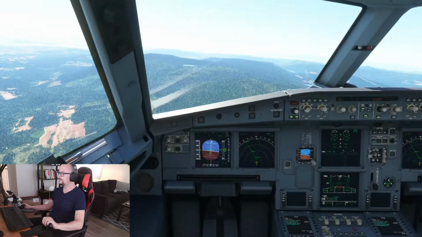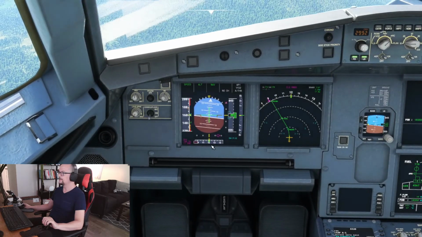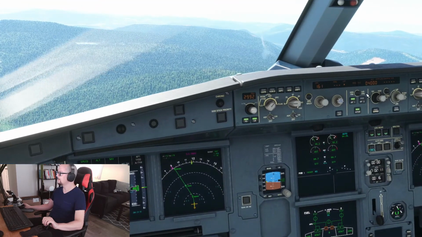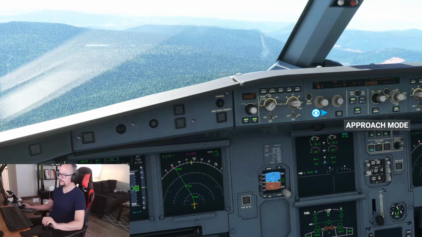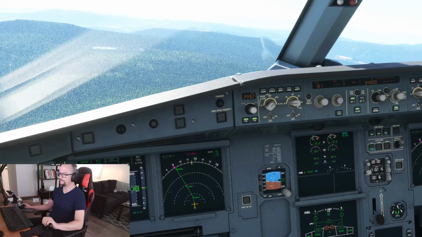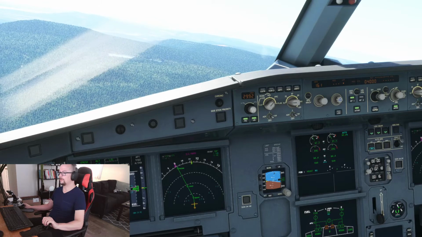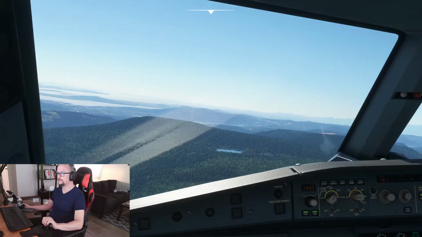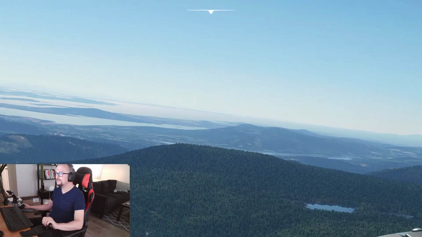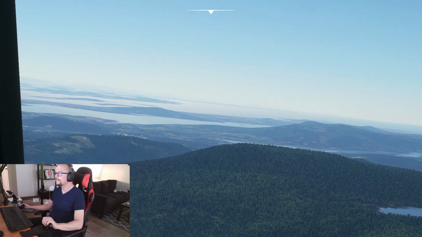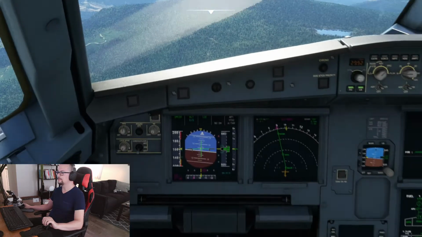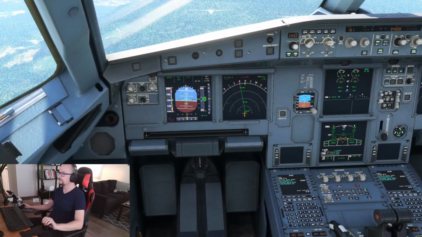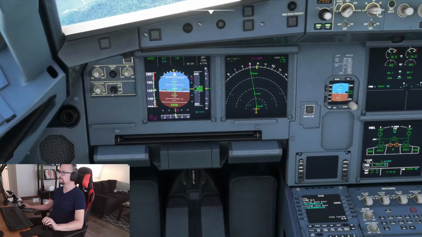Okay, so you can see that the diamond here has started to come towards the middle, so I'm going to switch on the approach mode of the aircraft, which is going to capture that and hold it in the middle. So that way we're already lined up with the runway. Maybe you'll be able to see it from here. Can't quite see it yet, I don't think, but it's off in the distance a little bit, and it's programmed to detect it from that far as well.